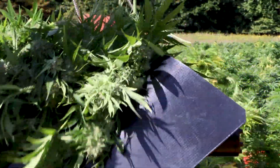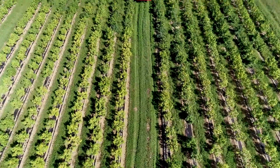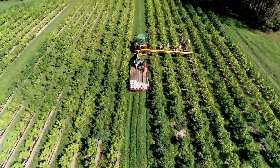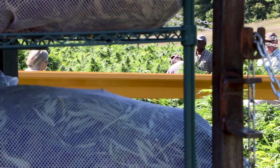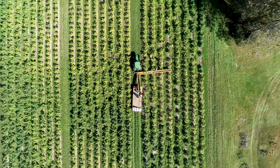So we're trying to get through all of our acreage over a few weeks with the primary harvest, where we're going through by hand and we're clipping our terminal buds, basically the main colas up top and a couple of the more developed laterals. That'll open up the plant further inside for a lot of the secondary flowers, which will have time to develop, and we'll come back through either by hand or mechanically in about 2 to 3 weeks.